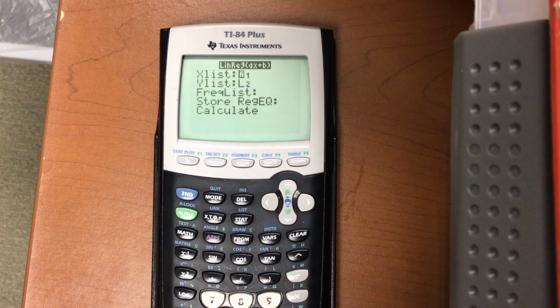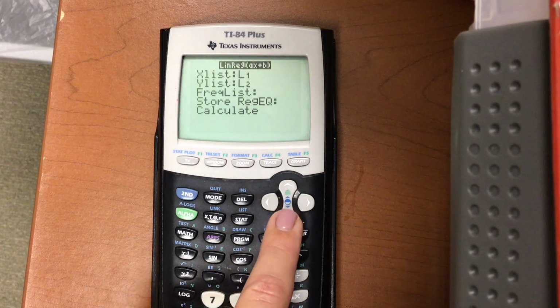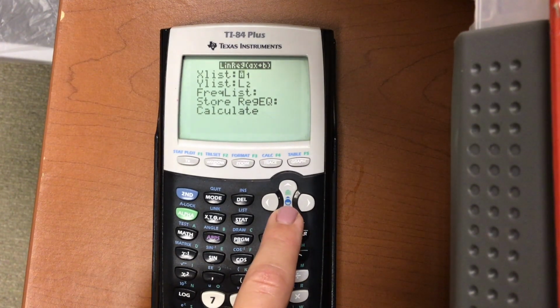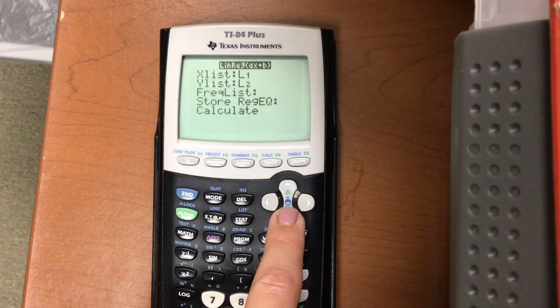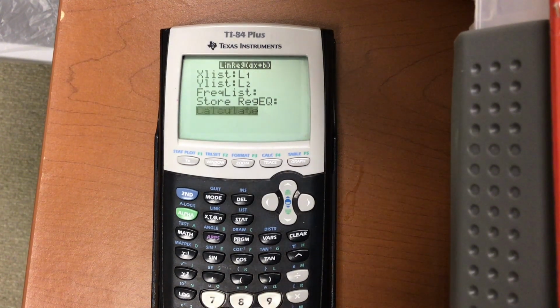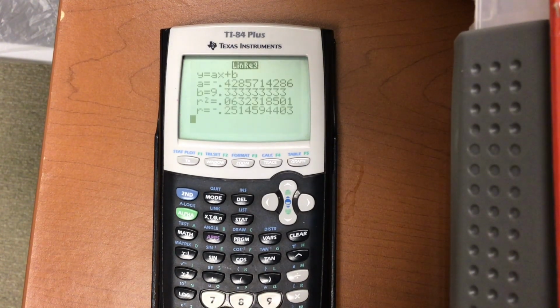It's going to ask you where the X and Y values are from. Calculators may look a little different, and that's okay, but we always want to keep it L1 and L2, meaning my X values are coming from L1, list 1, and my Y values are coming from list 2. Then scroll down till you get to calculate. Again, some calculators may have different amounts of values right here. That's okay. Just keep scrolling down until you get to calculate and press enter, which is in the bottom right.